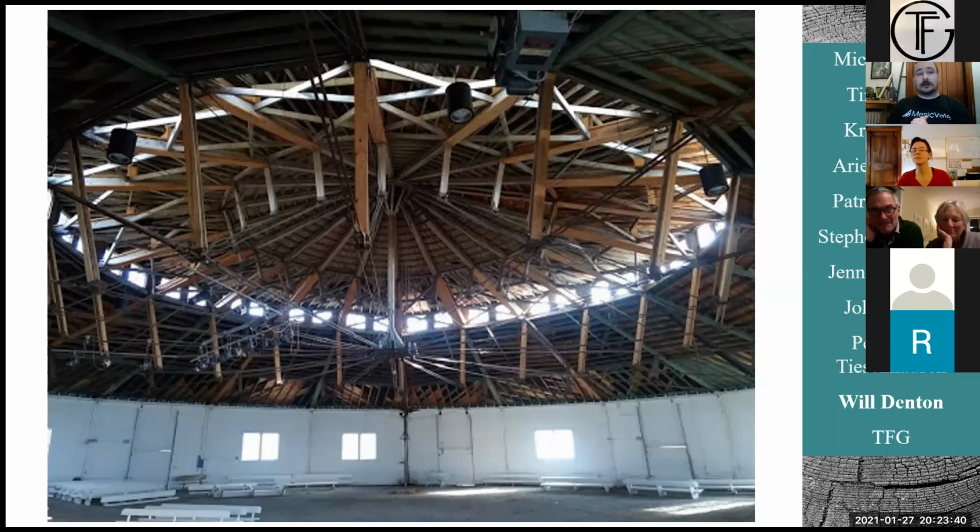We've been doing shoring and replacing steel tension members, timber members, and nail laminated timbers, but there just aren't enough slides in this slideshow to go over all that. But we've loved working on this. It is an auditorium in Shelbyville, Illinois, in the southern portion of Illinois, east of St. Louis, with a fairly flat roof with a clerestory and then another even flatter roof and a cupola on top. Next slide.